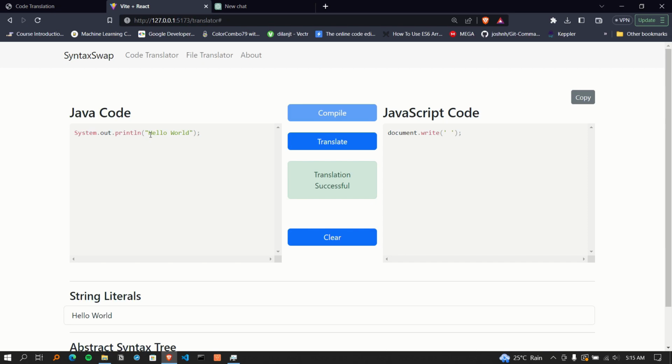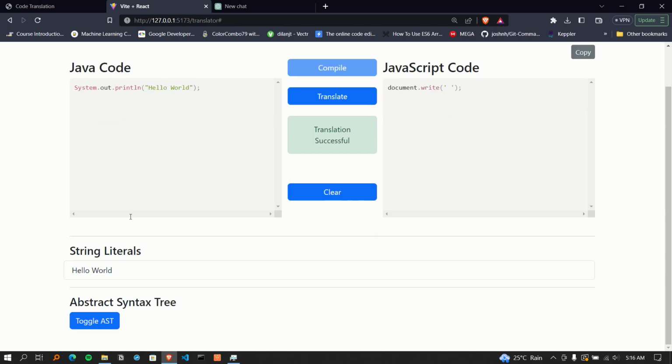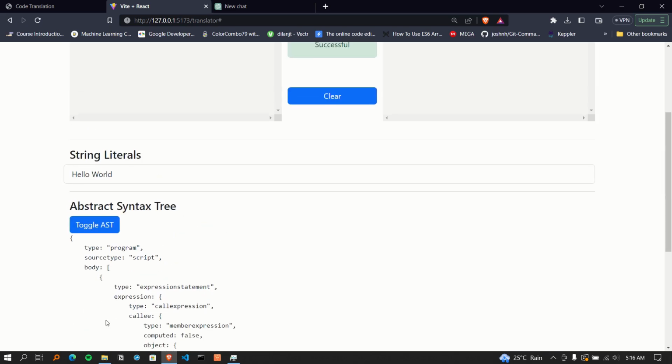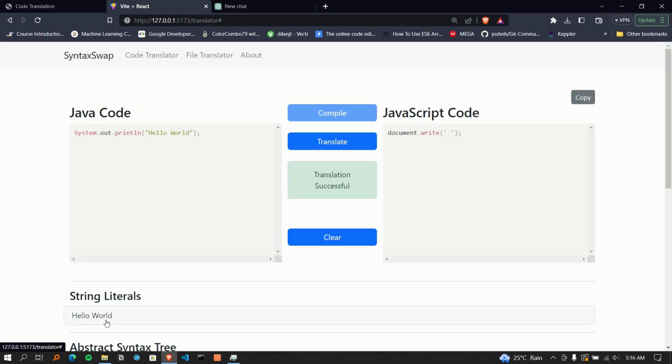In the data flow extraction or the code extraction part, the string literals are extracted and removed. So what I did was display those removed string literals by extracting them from the input code. And this is the abstract syntax tree generated for the target translated code.